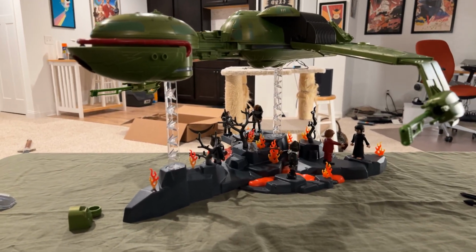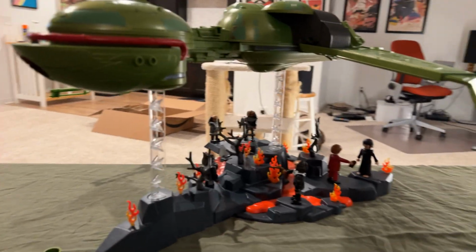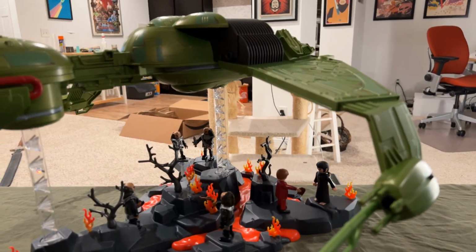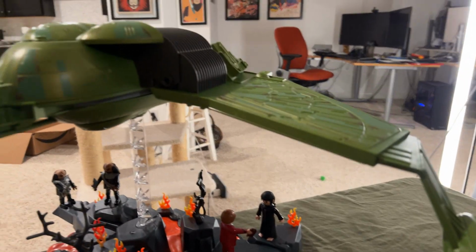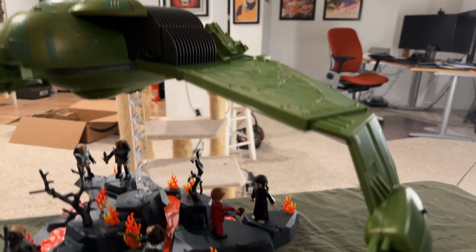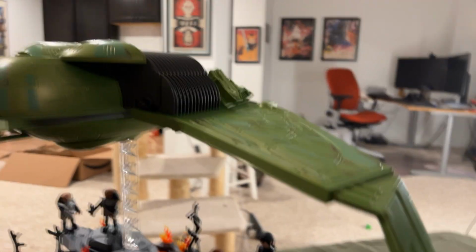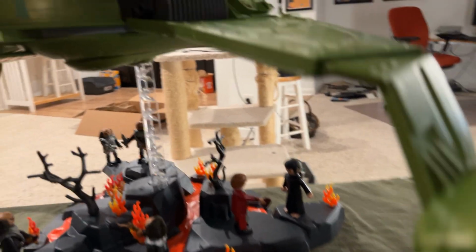So here it is, all finished. Look how cool. I haven't put the batteries in yet. I had some final thoughts before I did that. First and foremost, getting these wings on was an absolute crazy show. I'm hoping that they stay. I don't see any reason as to why they wouldn't, but it was a work in frustration, and it took me about a half hour to get figured out.